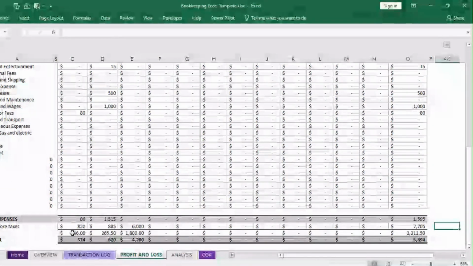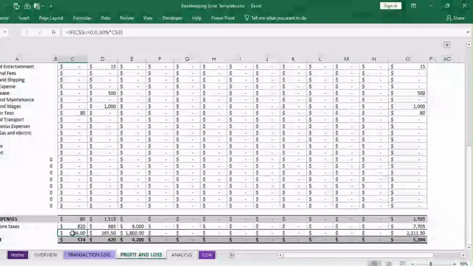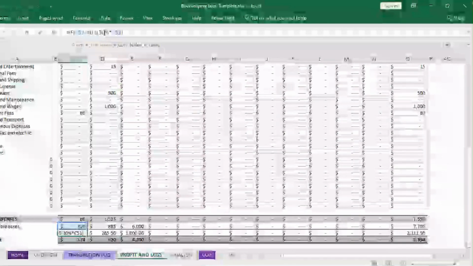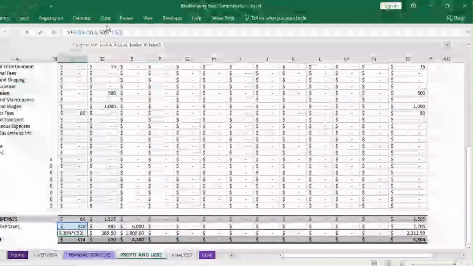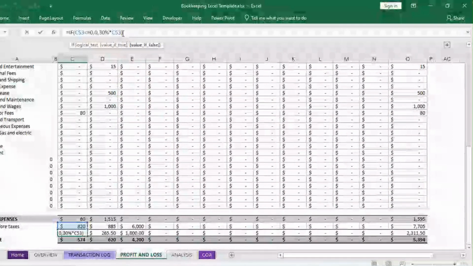What you're going to do is come here to the tax percentage, on the first cell. You click the cell, go to the formula bar, and change the percentage part only. Don't change the rest of the formula.